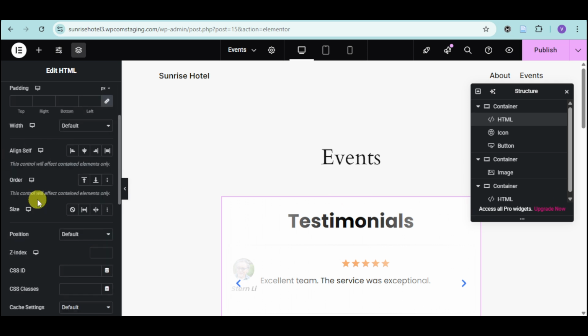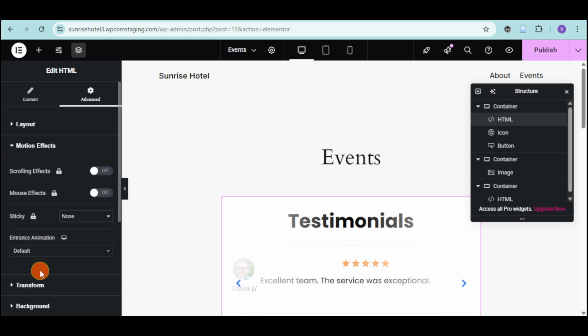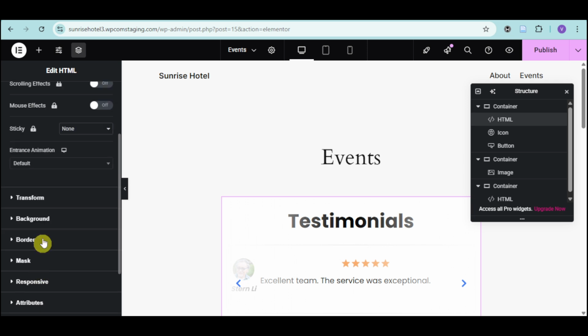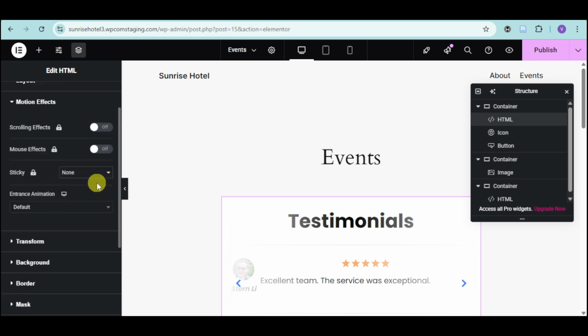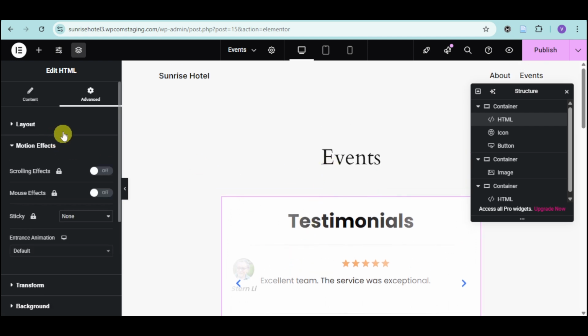Once the sticky is on under this particular motion effects, you can choose desktop, tablet, portrait, and mobile portrait to make this sticky part available on all of the breakpoints that you have right here. Now you can head over to your style next and then just go to the background option and then go to the normal option in order to get its content right here, and then change the background to normal once you're there.